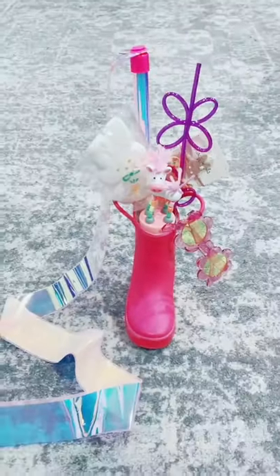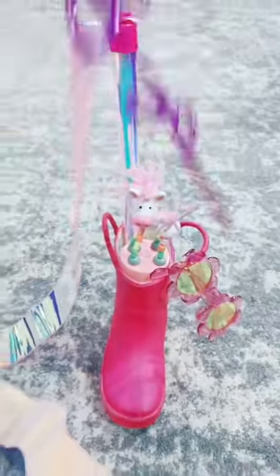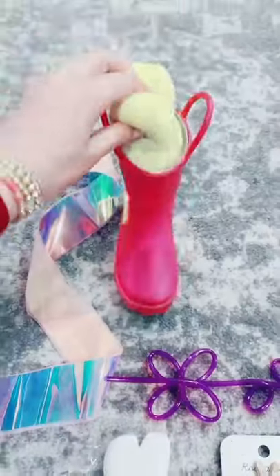Amazon favorites for the minimal Easter basket. My daughter loves rain boots, so I thought what a better way to do her minimal Easter basket than in these Lone Cone rain boots. All I did was put a bunch of little trinkets inside. I especially love this little wand that lights up.